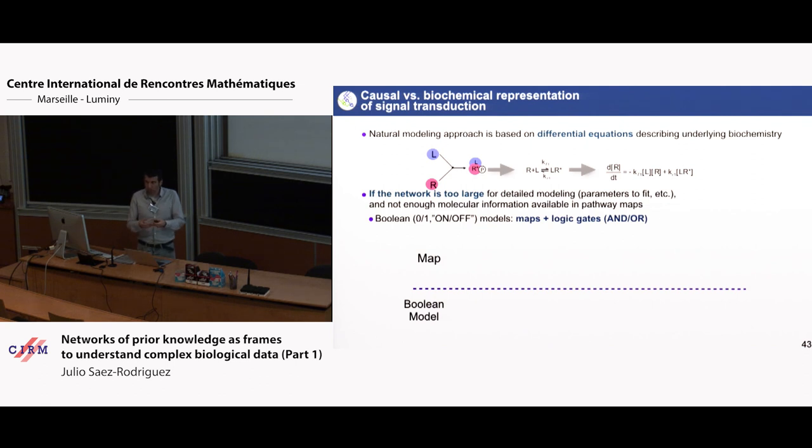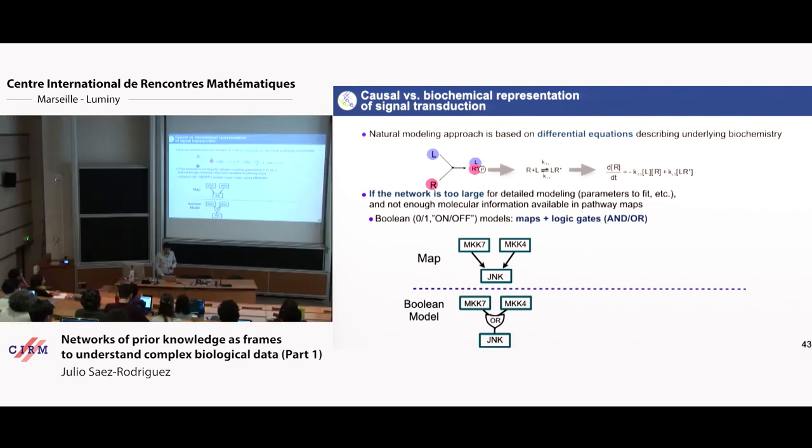And the information is almost what you have in these networks, in these maps, just with a little bit more insight. So you have two kinases that phosphorylate and activate another one, JNK here. If you know that any one of them can activate the kinase, this is an OR gate, because one or the other activates the target. If you have two proteins that need to bind to make a dimer, like STAT1 and STAT3, it's an AND, because you need one and the other to get the active form.